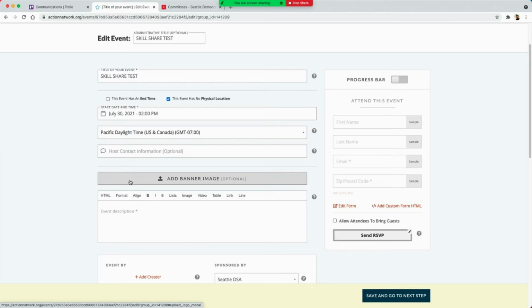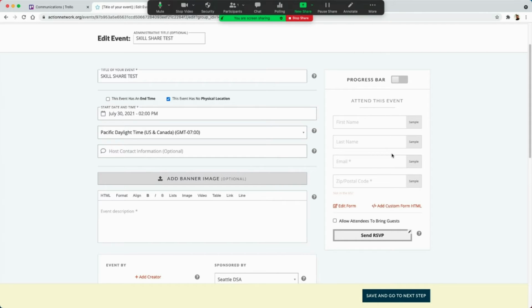The preference is wide format, not square or portrait, just a landscape image. Generally recommend something where the key text is centered, because it's going to crop if it gets shared out on Facebook or onto Twitter. So wide landscape image, the key information and visuals in the center. And that's going to share easiest onto other platforms.